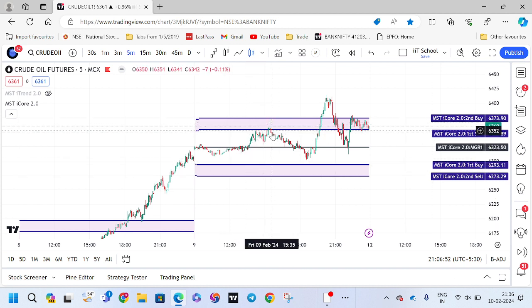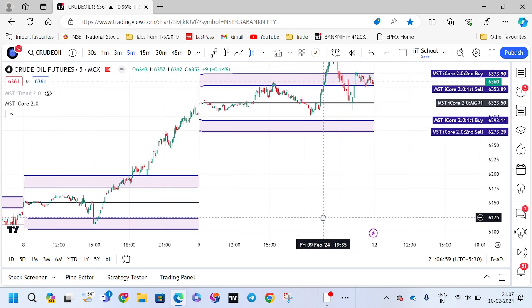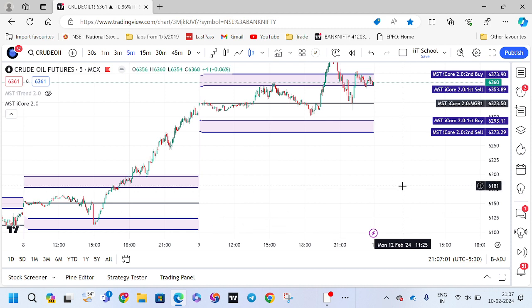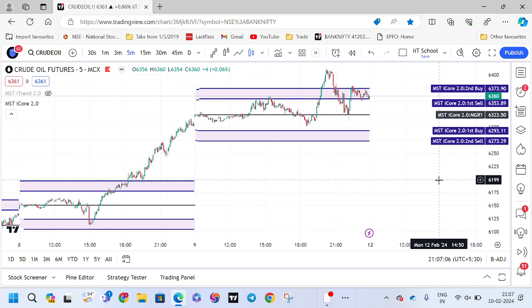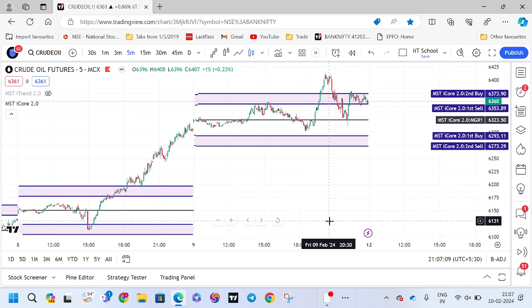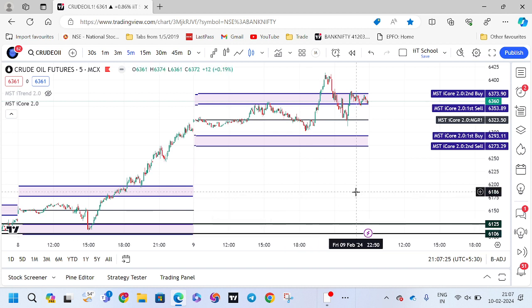And yesterday sell got activated, all the targets hit, and the previous day buy got activated and all the targets hit. So what else are you expecting from this indicator? So this is how our indicator is working in a very good, perfect manner. The only thing is you have to follow with discipline. If you have the discipline, then you will get a profit. If you don't have the discipline, then no one can bring you profit. So patience plays an important role, so that you can achieve many things.